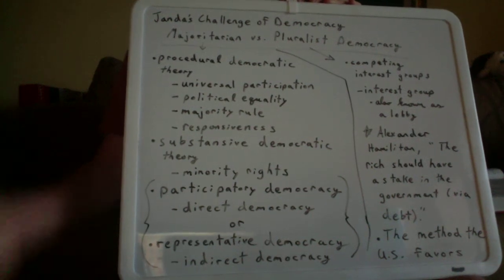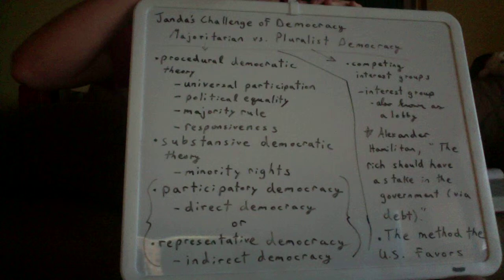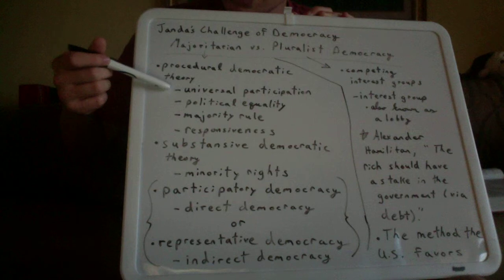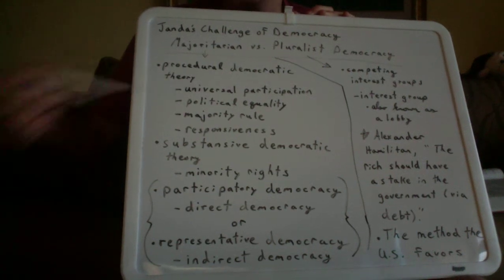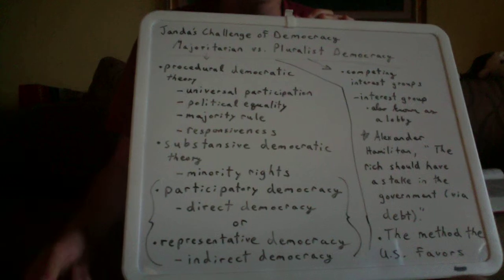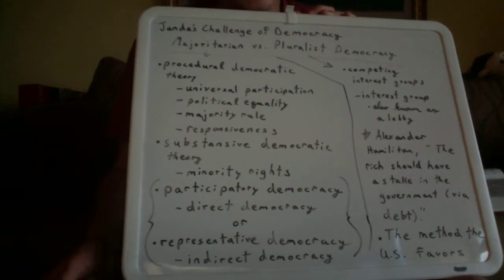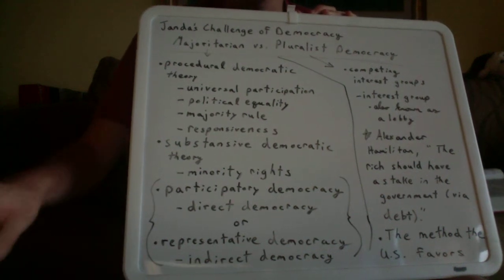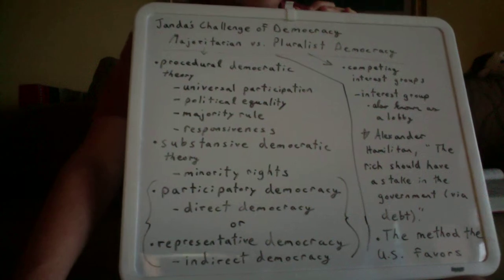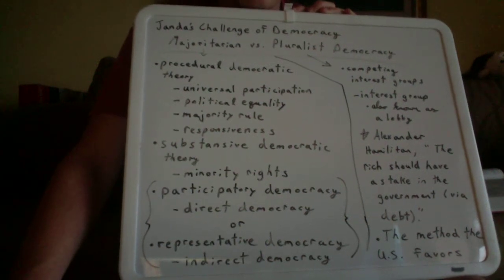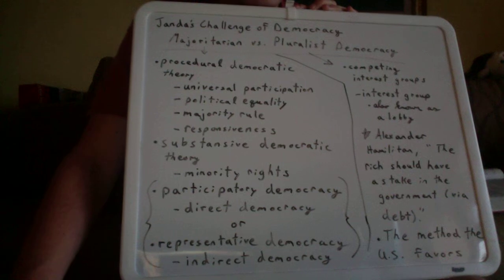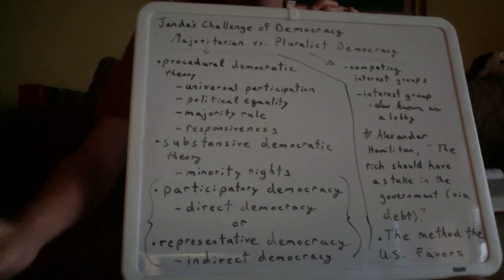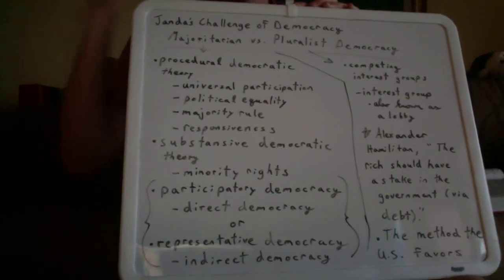Because in American politics, not even 50% of Americans participate. And what is one of the primary issues of majoritarian democracy? We need universal participation. We need everyone to participate. And in a perfect society where everyone would participate, then a majoritarian democracy would work. But because the voter turnout in elections is so low, with the highest in presidential being around 50%, and even lower as you get lower and lower on our federal scale, it's crazy. It's unbelievable how little people contribute to our government and participate in our political system.